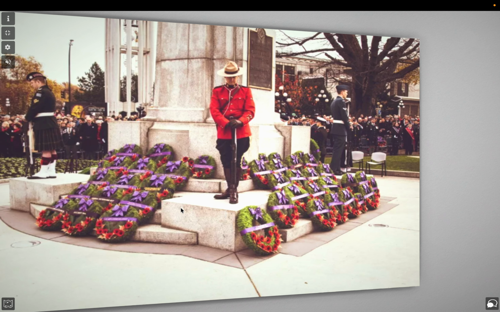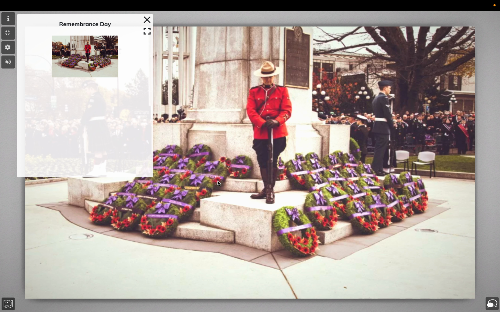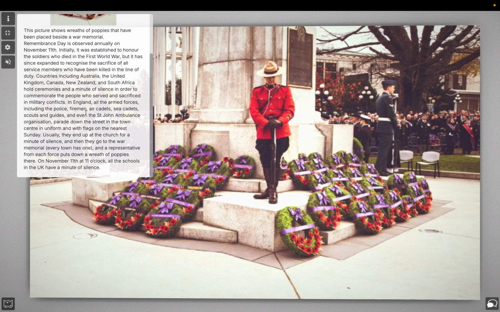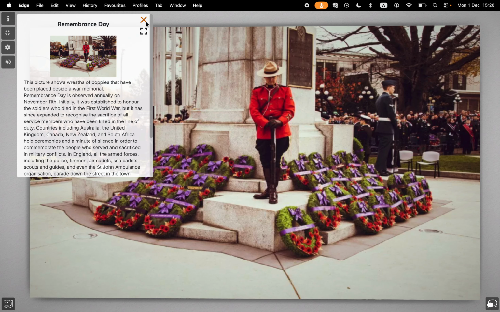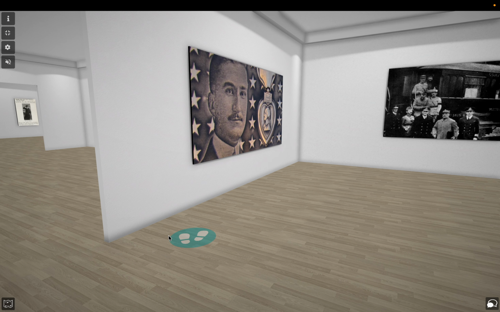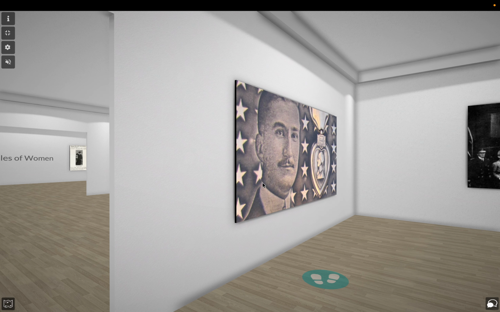Now, how is Remembrance Day celebrated? It is on the 11th November every single year, and many schools hold a minute of silence and also a parade on the nearest Sunday by all the armed forces. They usually end up in a war memorial, which every single town has. That's what they do in my home country in Nottingham, in a town near Nottingham.